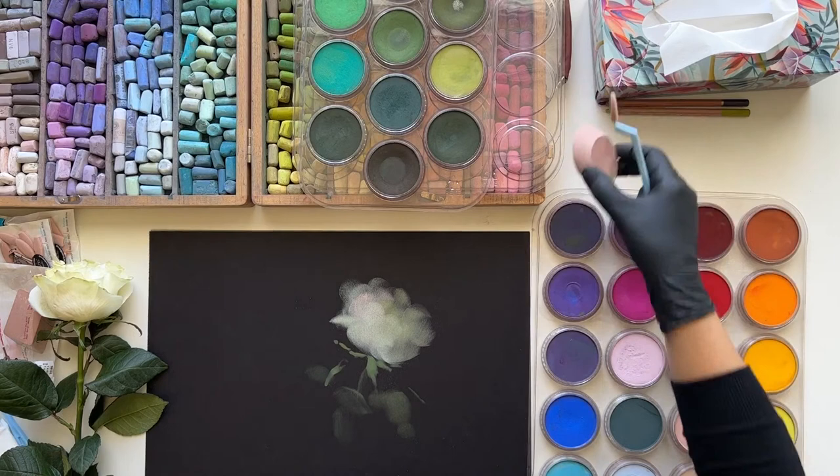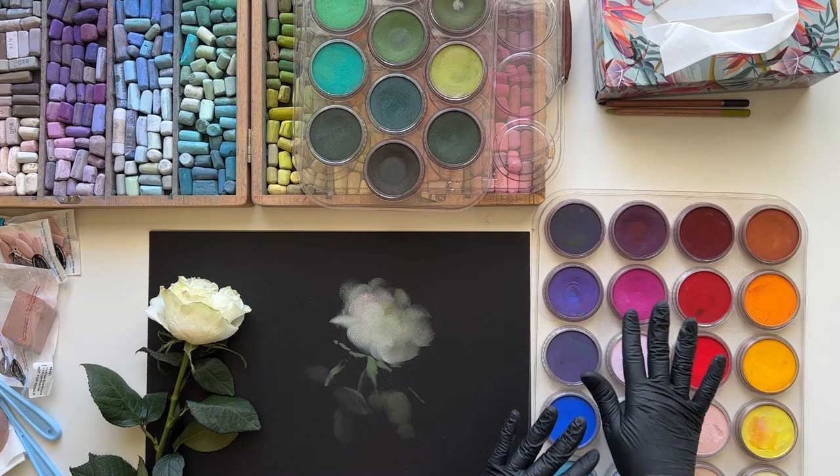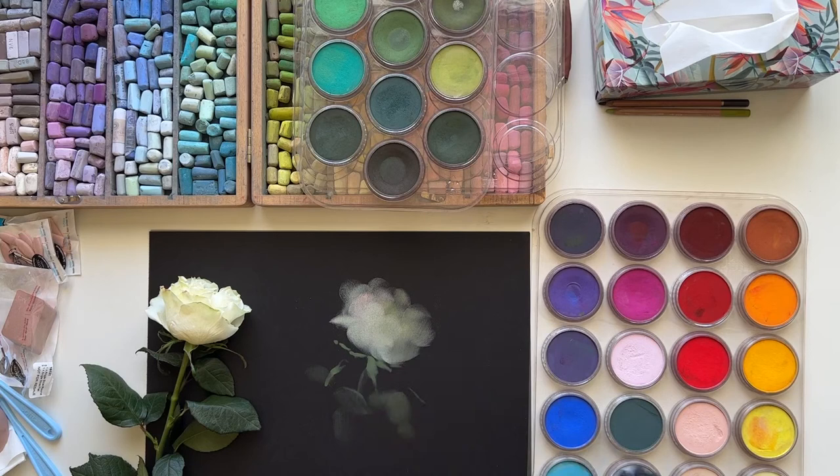So, again, your primary colors depend on the nature you draw from. If it's a pink rose, you need to have pink Pan Pastel and a few lighter, warmer tones. Here, I can add yellow or greenish tones into the white. I hardly ever use pure white in my drawings.